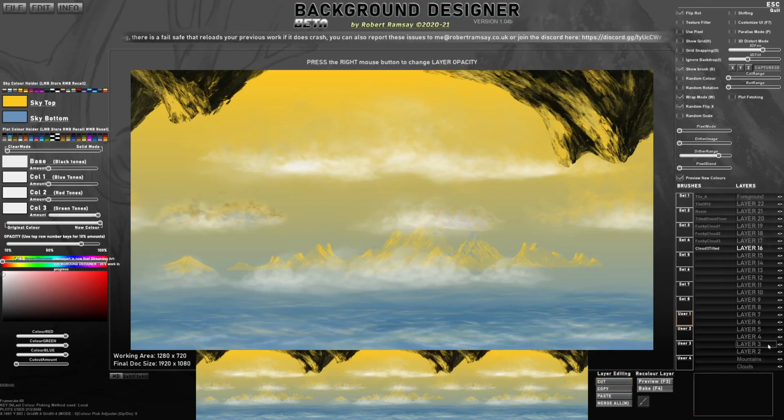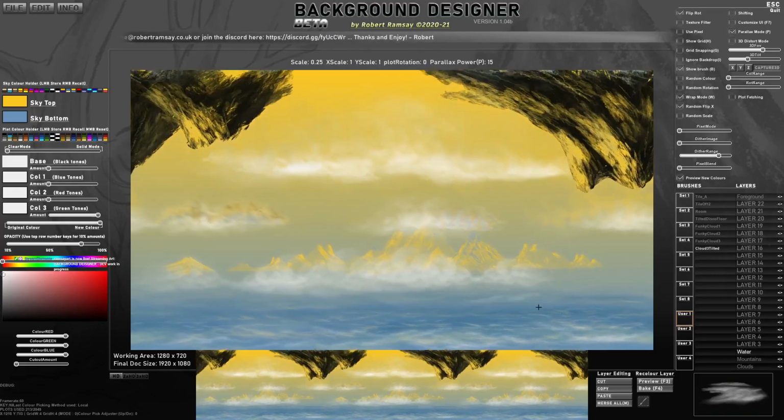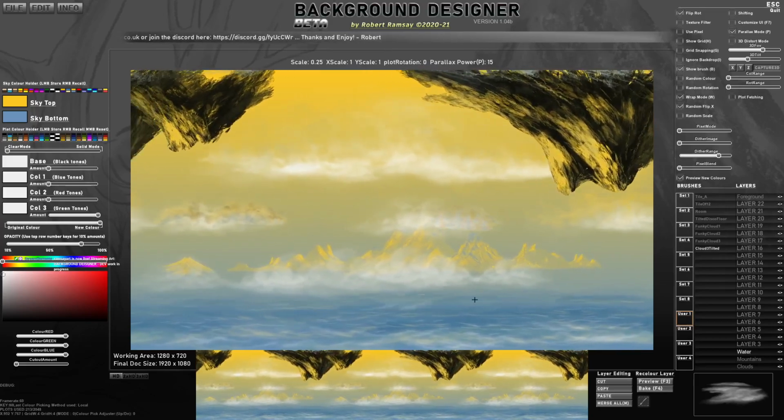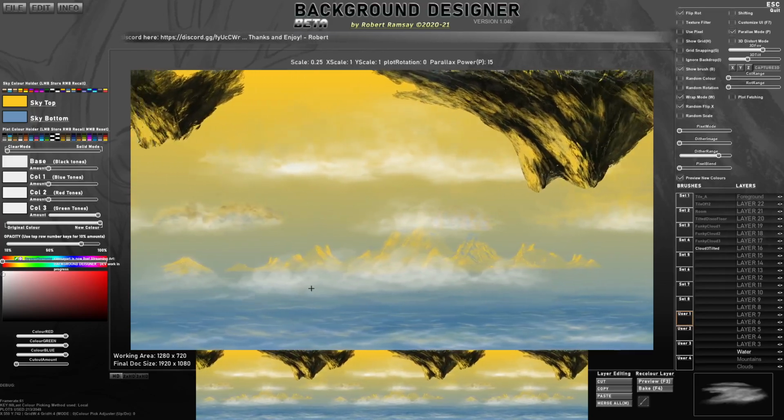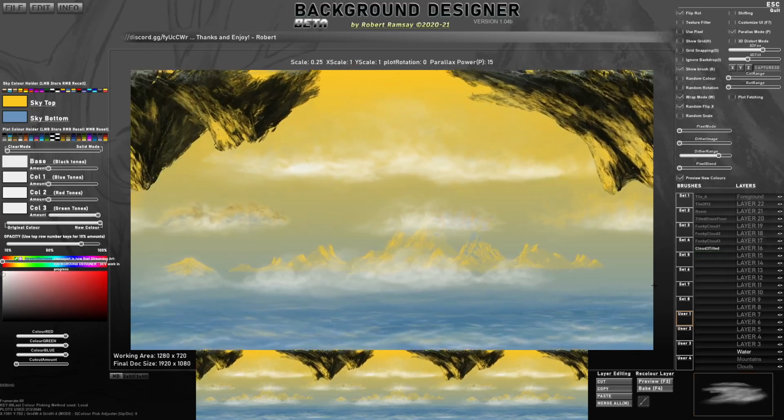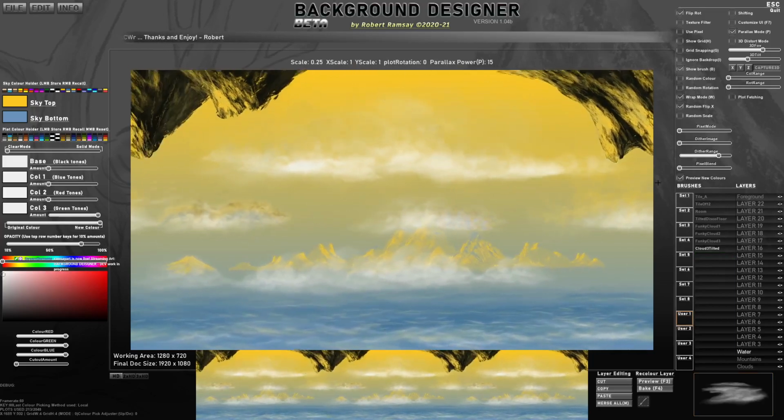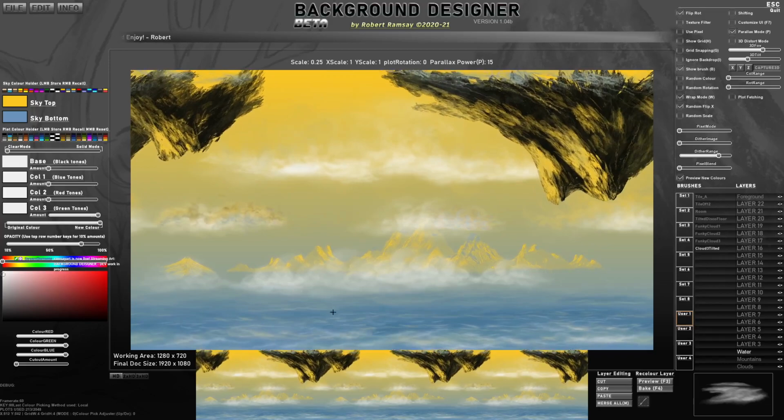And you see it starts to flash, meaning there's cut data. And I'll just paste it down here. So that's me got my water. Now a cool way to visualize this is to go up to the Parallax Mode, and that basically switches everything to parallax, where you get this 3D effect, and it's really nice to see, so you get an idea of how that might work in a game if you had some sort of parallax.